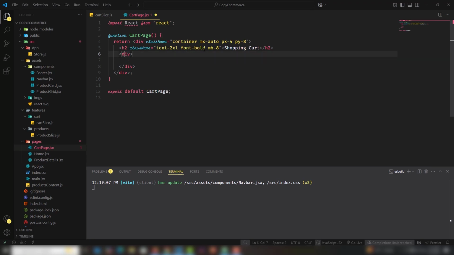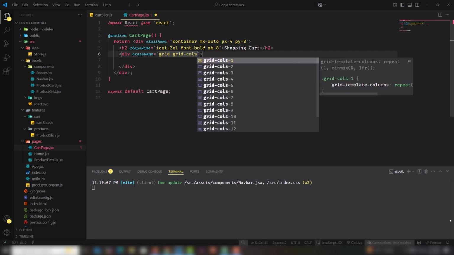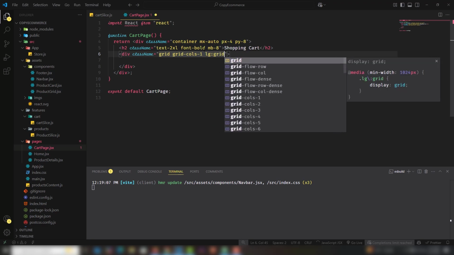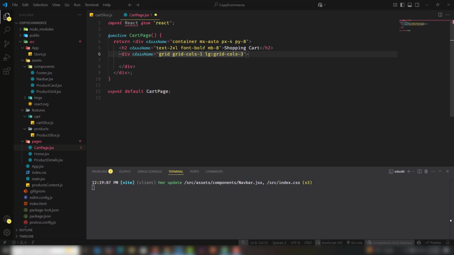I will use the grid to divide the columns. Cols 1, and on the largest screen size, 3, gap should be 8. Inside this one I need to display the cart details.